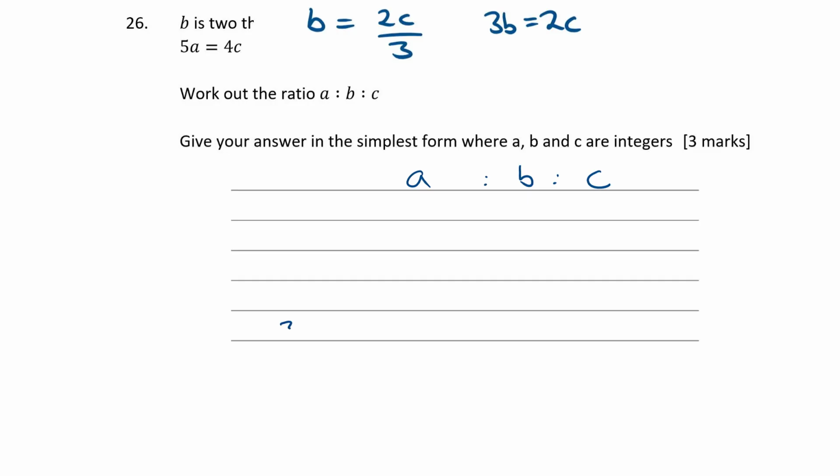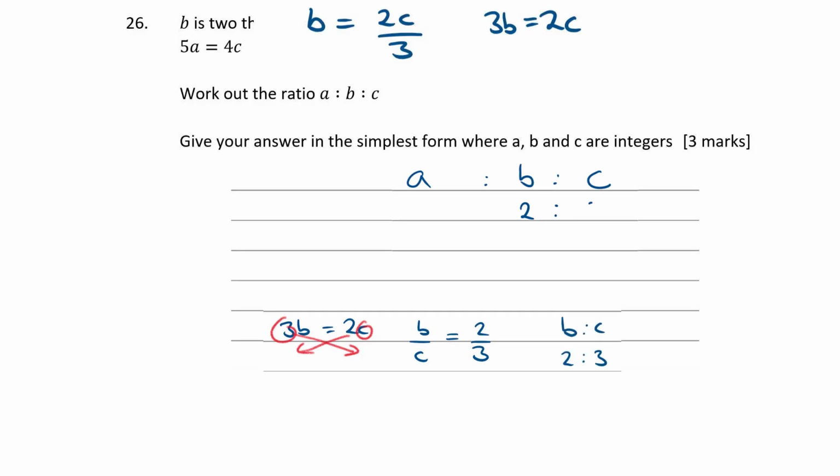Let's take this 3b equals 2c. Now I'm going to rewrite it. I'm going to cross multiply that c and that 3, and then I'm going to rewrite it as b over c equals 2 over 3. Hopefully you're able to rearrange it that way. If I take b and divide it by c, I'm going to get 2/3, and that's the easiest form to convert into a ratio. So if b divided by c is equal to 2 over 3, then the ratio of b to c is 2 to 3.